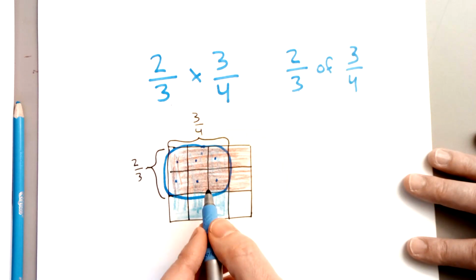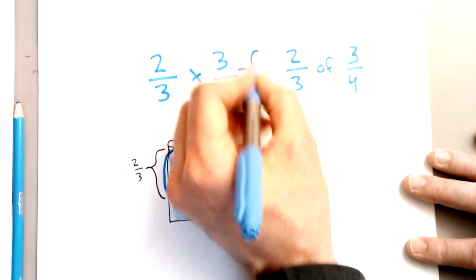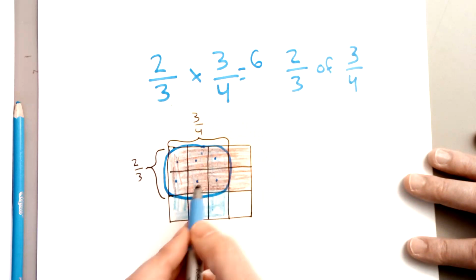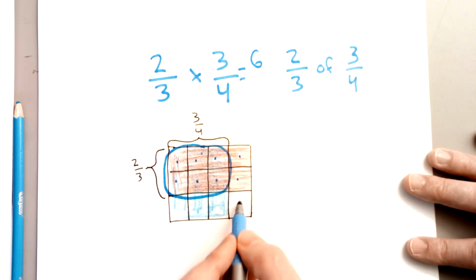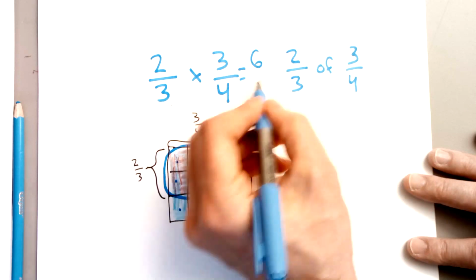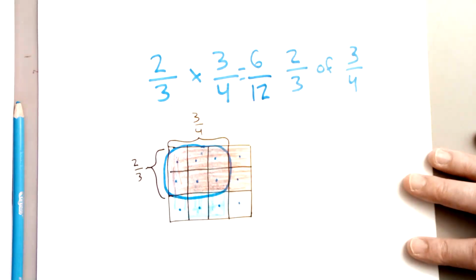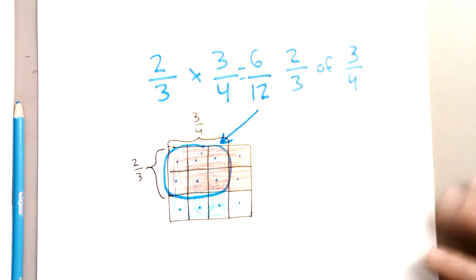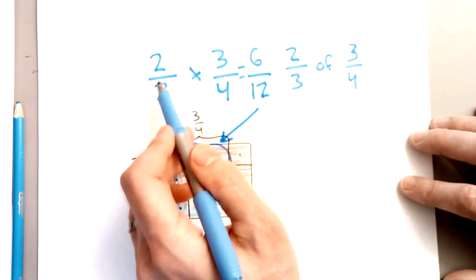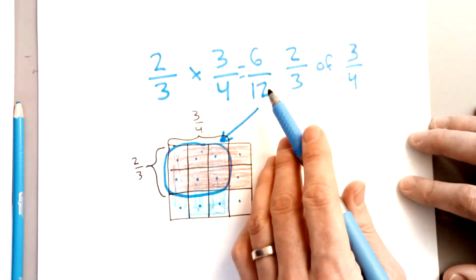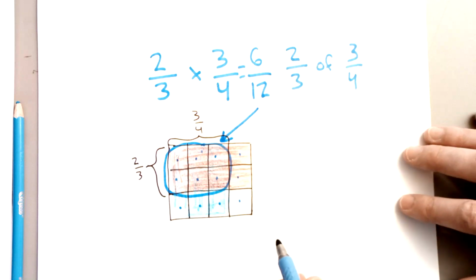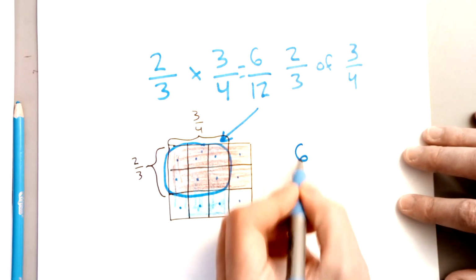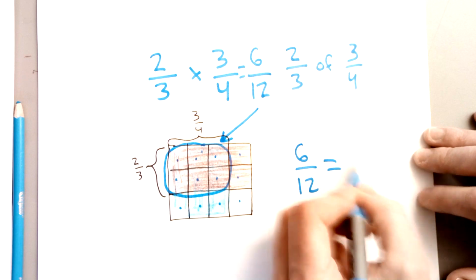I see 6, my numerator, 6 pieces out of how many total? Where there are 6 there. And then in the total whole, 6, 7, 8, 9, 10, 11, 12. 6/12 is circled there. 6/12 is less than both of those fractions. You probably know that 6/12 is equivalent to 1/2. I'll write that below. 6/12 is equivalent to 1/2.